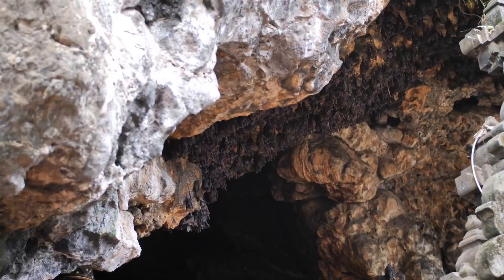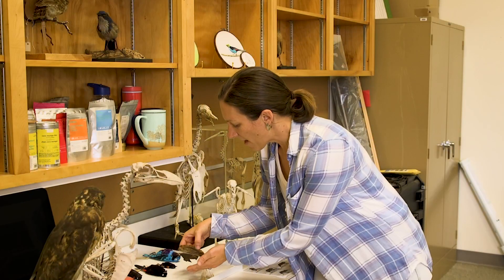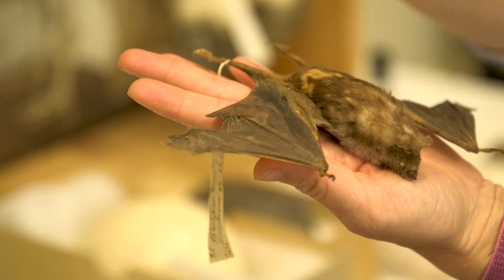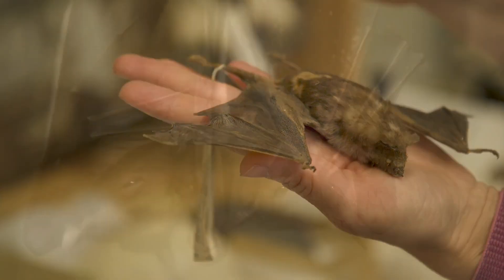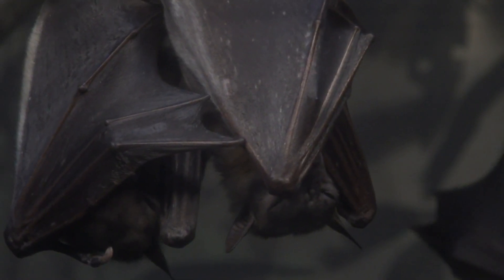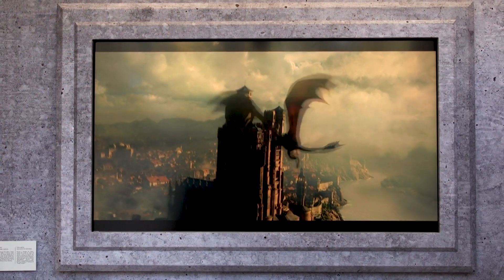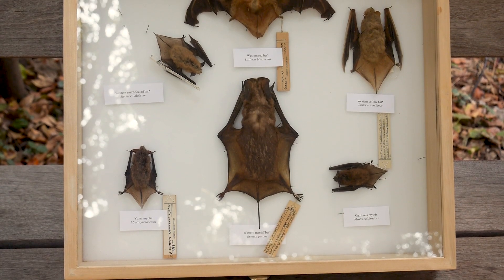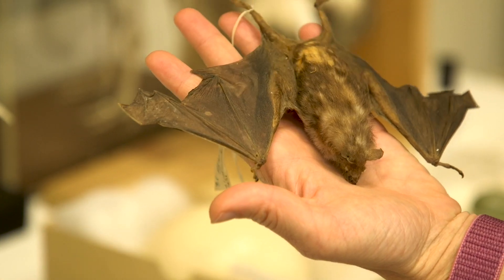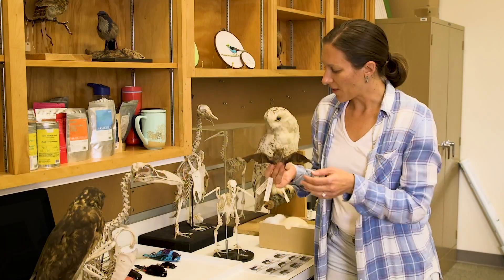Dragons are actually much more like not birds, but actually other flying creatures, which are bats. Here I've got from our friends in the mammology department a vampire bat. One thing that we notice is that these little kind of spines in the wings are actually elongated fingers. Unlike birds, where the fingers are actually very reduced, when a bat is flapping its wing, it's actually more like it's opening and closing its hand — and that's very similar to dragon wings on the show. The skin in between all of their elongated fingers is actually much more kind of leathery. Here in this specimen it looks pretty dry and like paper, but it'd be pretty flexible, just like you see in dragons when they're flying.